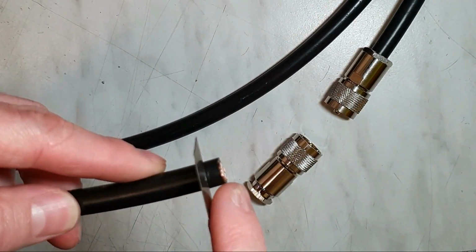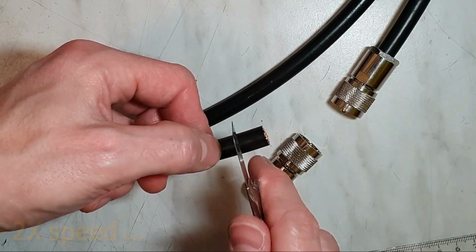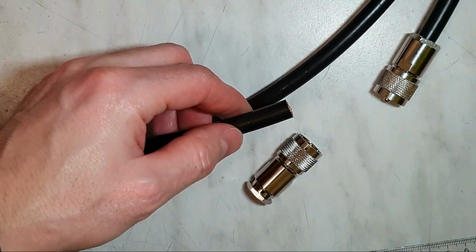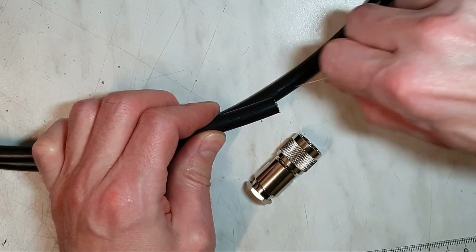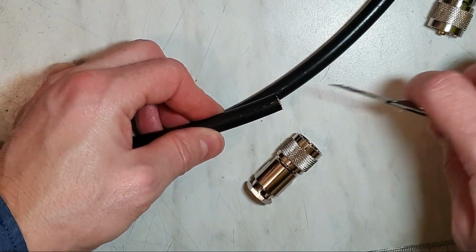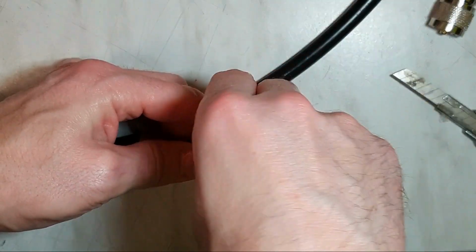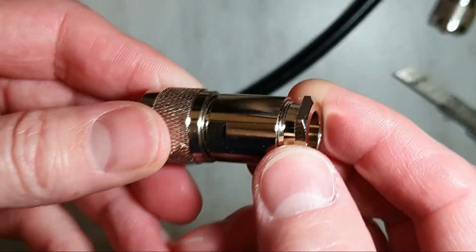Firstly, we have to cut 2.1 centimeters from the jacket. And now cut the jacket in the opposite direction, like here. Also, don't go too deep, and pull out the jacket. Okay, now it's almost ready to attach this connector.